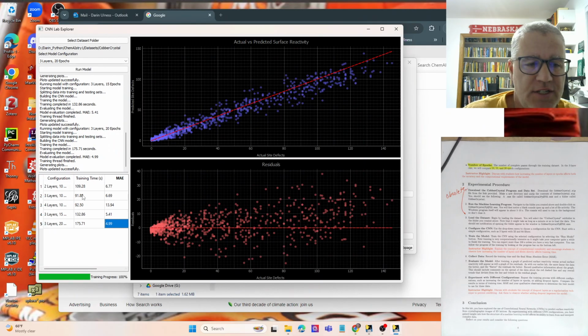And this really scales linearly pretty much, just about. So the 10 layers took 91 seconds. The 20 layers took about 180 seconds. So about double that. And so you double the number of times through, it doubles the training time, which isn't too bad. It's not like it's squaring the training time.